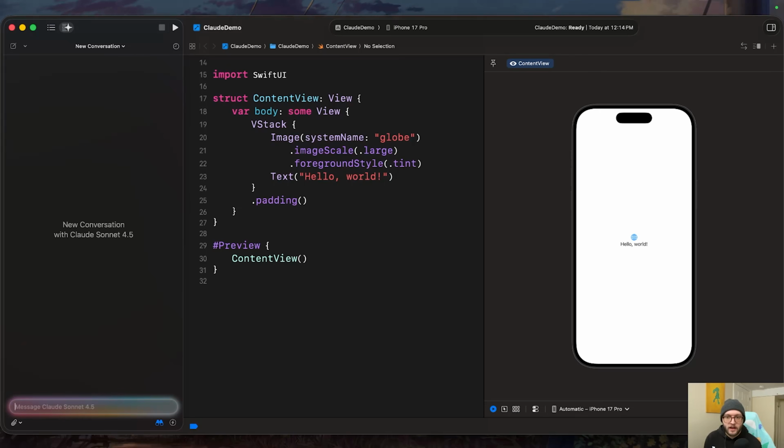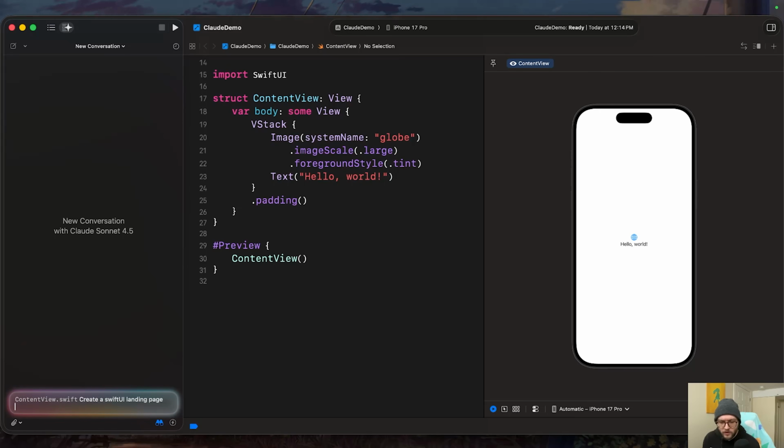Before we see Claude in action, I just want to give a few tips. You can use the @ symbol to find different structures, functions, properties, etc., as well as different files to reference them. So if we wanted to work specifically in our ContentView, we can use @ContentView. Otherwise, it's going to look at the file you currently have open. So we can say, in this ContentView, create a SwiftUI landing page.